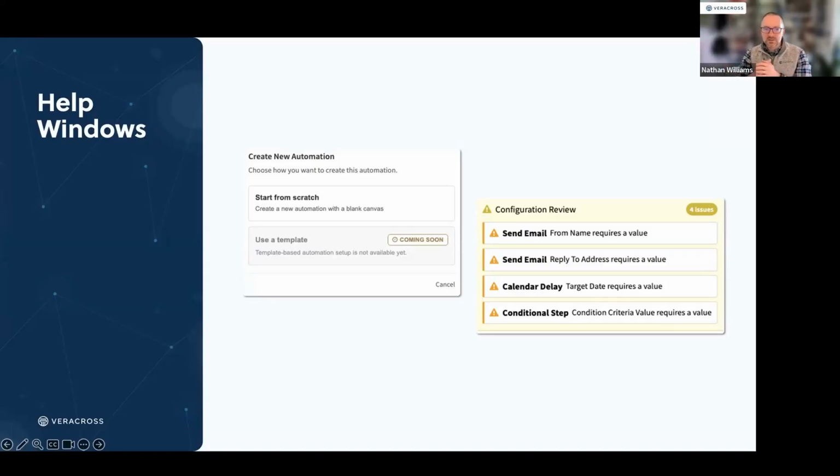Or you can see we're getting ready to push out templates. We've got about half a dozen different combinations that model some of our most common scenarios: inquiry form submissions, deadline reminders, checklist item options, interest sorting, a couple of those types of things. We'll have the steps added in for you, and all you'll have to do is pick your email template. What email do you want to send at that step?